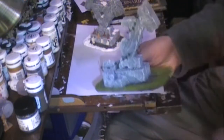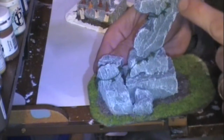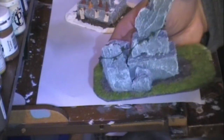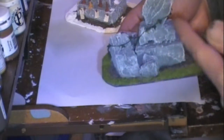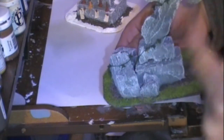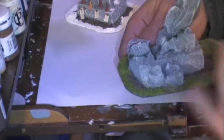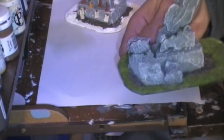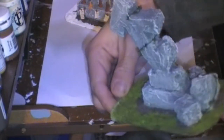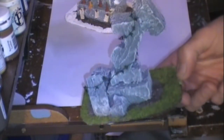Then I did, let's zoom in for this, green floral wire wrapping around with some birch catkin seeds that I painted up. You can get the same thing from Skullcrafts. They package it for you. My parents have a birch tree at their house, so there are tons of these birch catkins that I can paint up that look like leaves. So I wrapped the green floral wire around the monument, painted up the leaves to match, and with white glue, Weldbond, just adhered them to the vine. And that's the idea. I just like vines on anything that's supposed to be a decaying piece of terrain. I think it gives a lot of character.